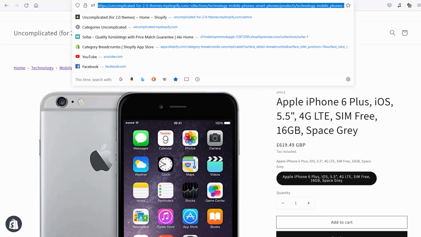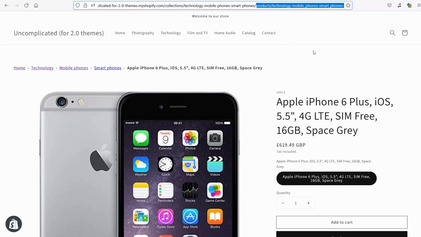You'll notice to do that, the link I use for it is this one, collections, and then the name of the collection, and then products, and the name of the products. Now this is best for SEO. It is the best way to organize your site. I would suggest linking to these versions, to make sure you choose a theme that definitely links to these versions, because if your customers come to these versions, they will get a full breadcrumb.